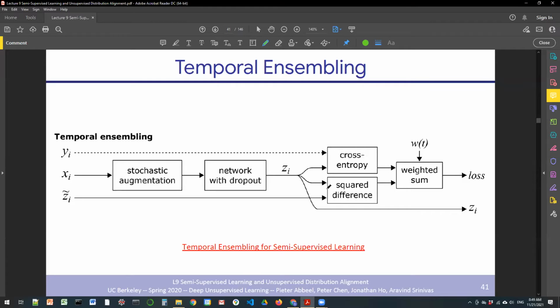So you still do the stochastic data augmentation and the stochastic network, but you get the embedding every time in the forward pass, and these embeddings should be closer to some historical version of the sample embedding that you already have stored.